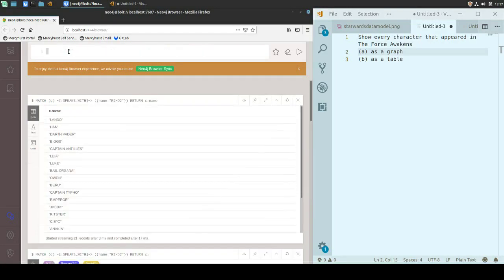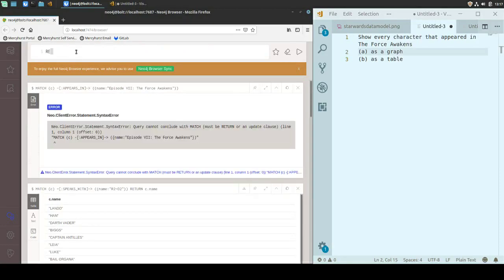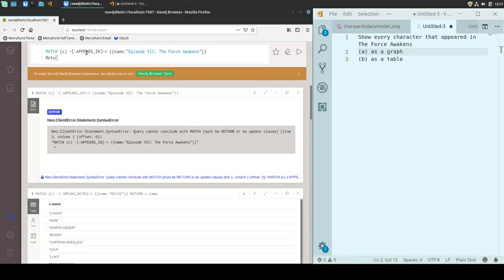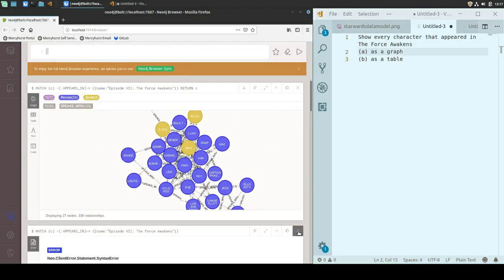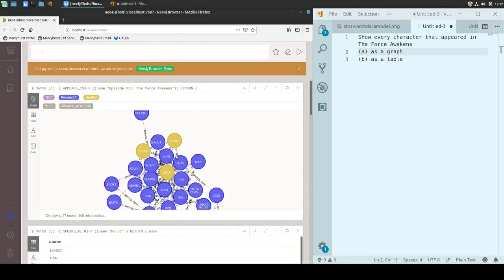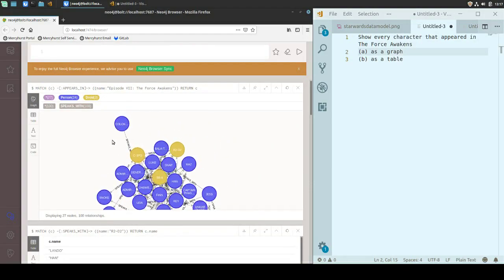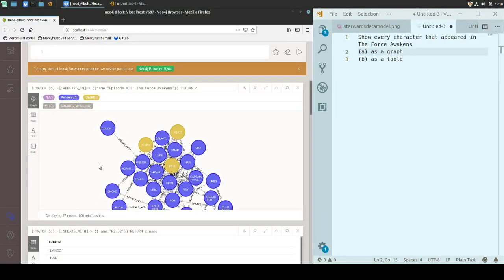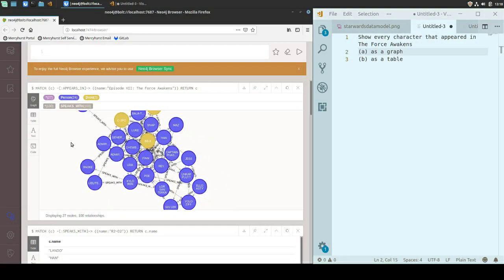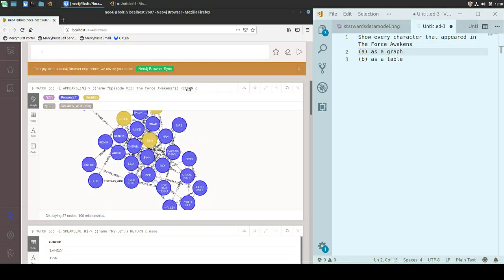And I would like to return that character C. And so if I want to view it as a graph, I return C itself. C is standing in for the node.